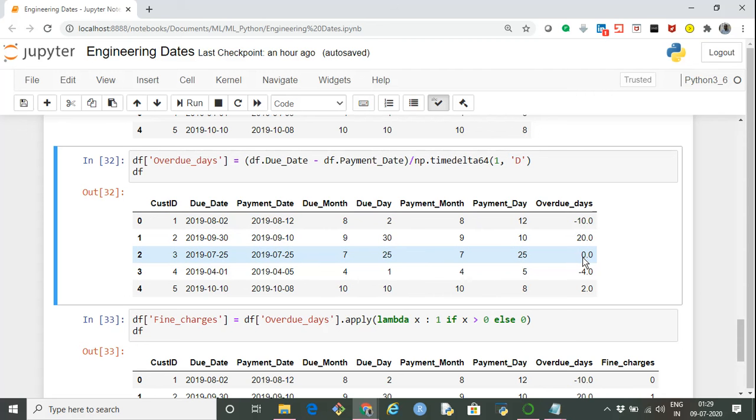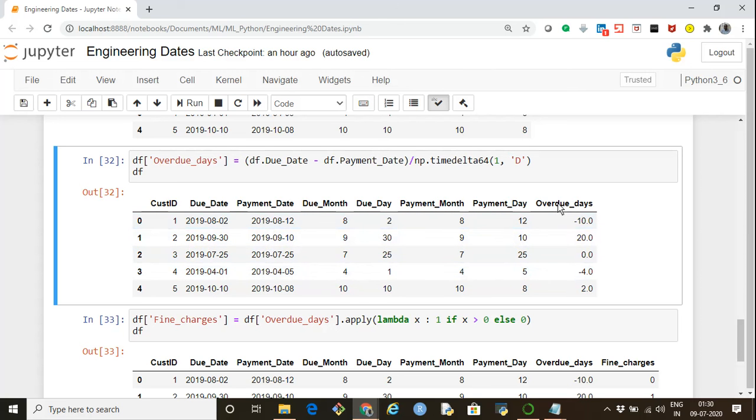This customer paid exactly on the due date. So in this way, instead of using all these four columns, 4 plus 2, 6 columns, we can use only one column, which is overdue days, and use that column as the input column for our machine learning model, and that will help us by having a lesser number of columns.